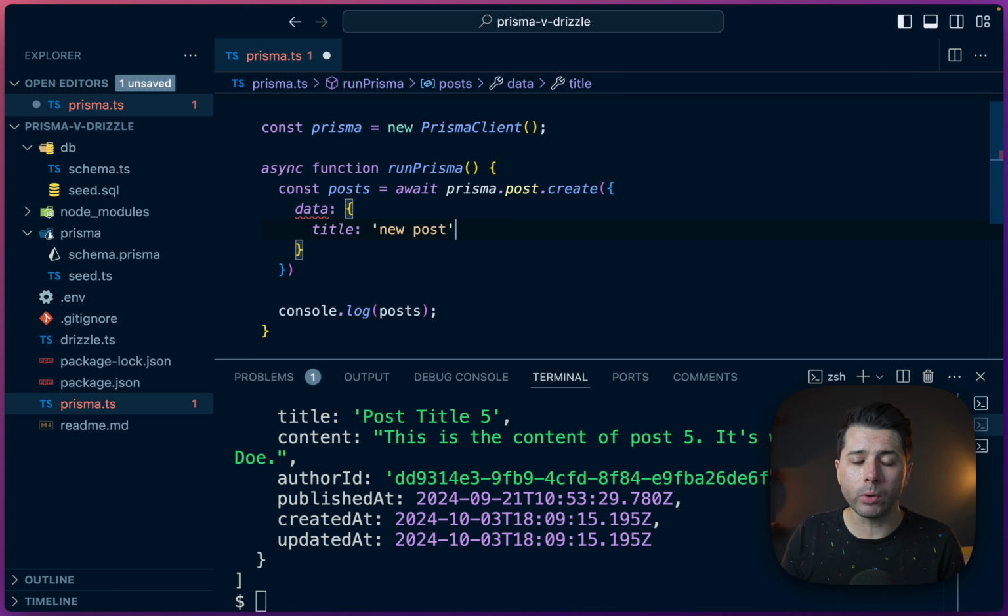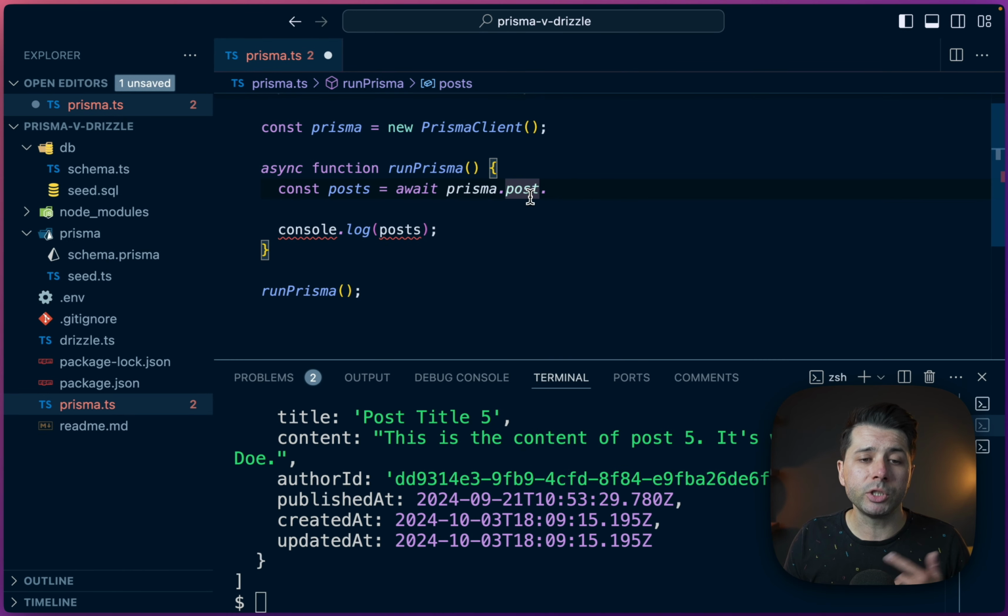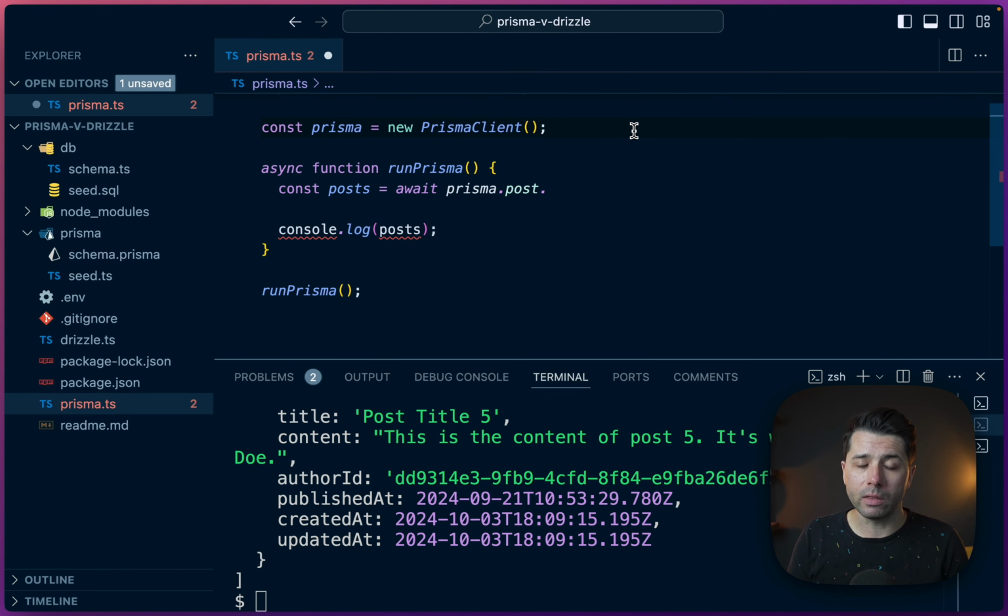So we won't go into all the details about how to create, update, and delete things here with Prisma, but all of those methods are on the Prisma client. We can post.update, we can post.delete. And that's the point that I'd really like to drive home now, is that all of the things we want to do with our database across all of the models that we might have, they come to us just by instantiating a Prisma client like this. And we'll see how that differs from Drizzle in the next video.